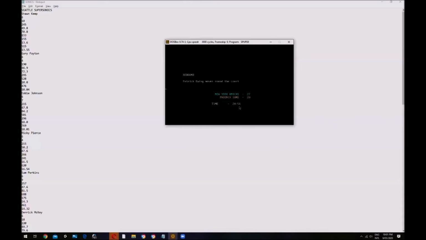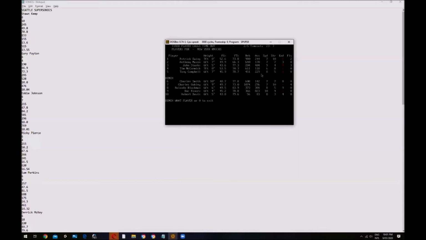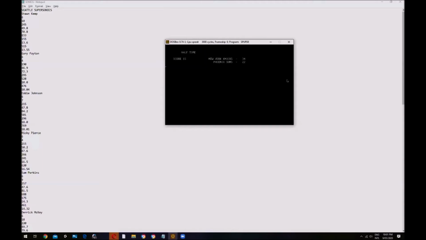So we're nearly coming up to half time. I think version 8 of this needed to be tweaked a bit more to try and get a bit more balance in the halftime score. Maybe it's a bit low. You know, I'd have to try and dig up the code. Now basically the story on the code is it's on an old laptop hard drive, and I haven't been able to restore the Pascal code, so I've only got exe files floating around. So that's a bit of a pain. Over the years I've tried to restore the data on that drive and I've had no success, but I haven't thrown it out, I've still got it.